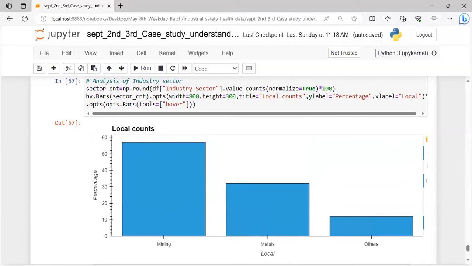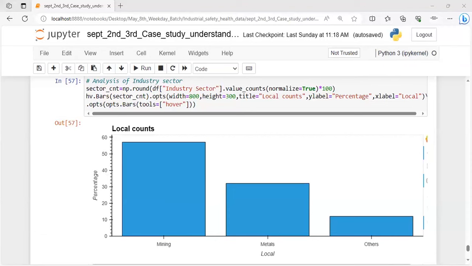So similar kinds of various graphs we can plot, and we can get the idea. I'm not plotting all the graphs. So let's do something. If you want to plot a subplot, you can do that also. In one plot, in one place, you can do 2-3 images with the help of subplots. So this is the basic thing. Bar plot we can do. Many other things are available here. Bar we mostly use here.